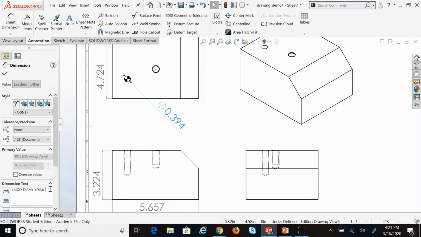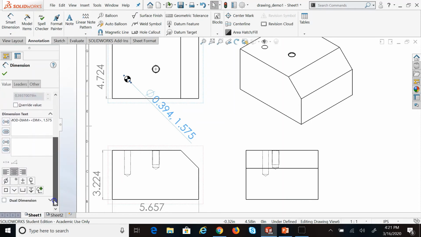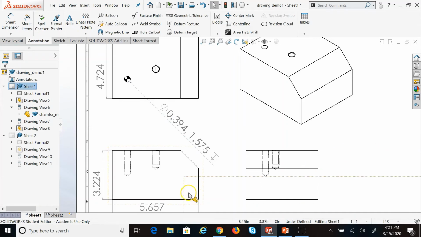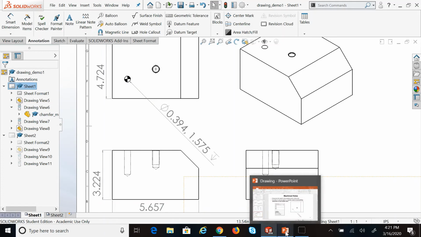I can also say this is 0.394 diameter and then 1.575 depth. And for depth, the symbol is this one here, a downward arrow with a horizontal line. So I add that as well, and there we go. So this is a better way. I show everything on that top view, and I show diameter and depth all in one single view. So I recommend this over using depth in another view or on the dashed lines.